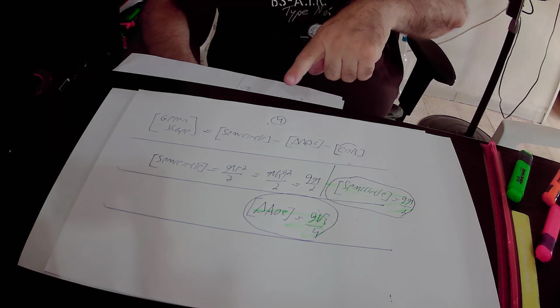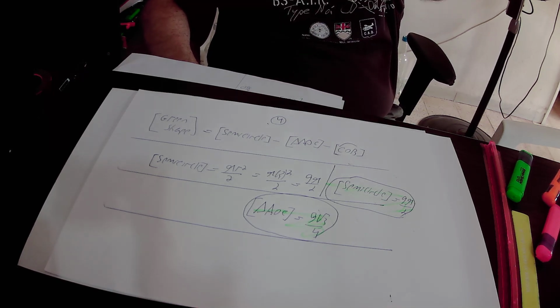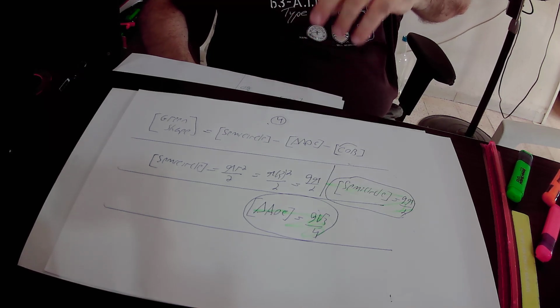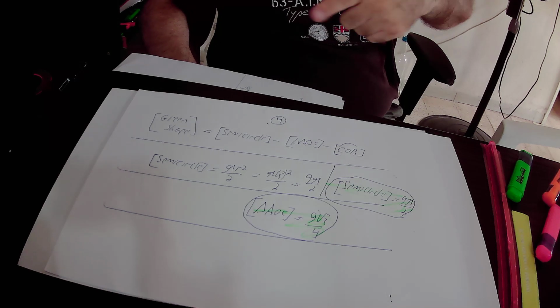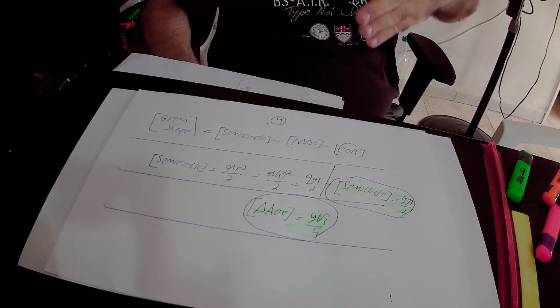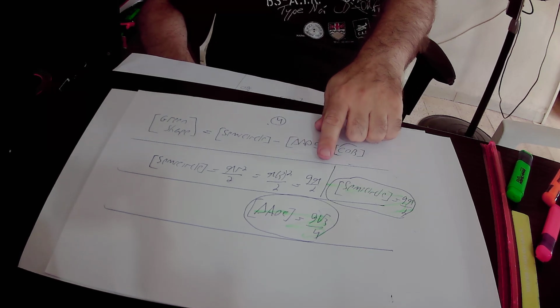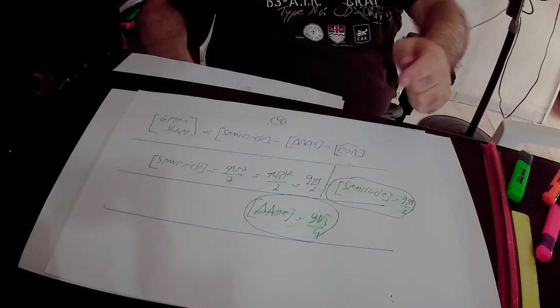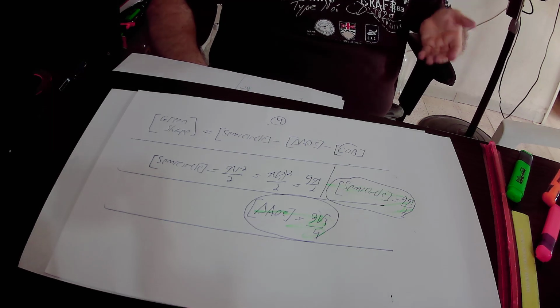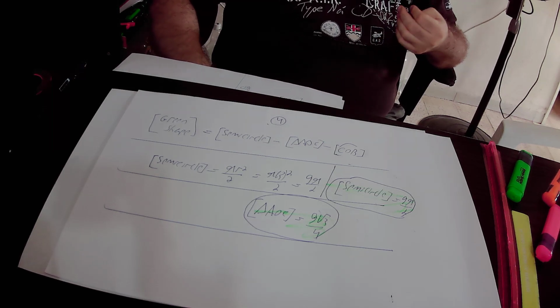What is the area of the semicircle? The area of the semicircle equals the area of the circle over 2. That is to say, it is pi r square over 2. R is 3, so it is pi 3 square over 2. 3 square is 9, so in total this expression equals 9 pi over 2. So we found out that the area of the semicircle equals 9 pi over 2 square units.